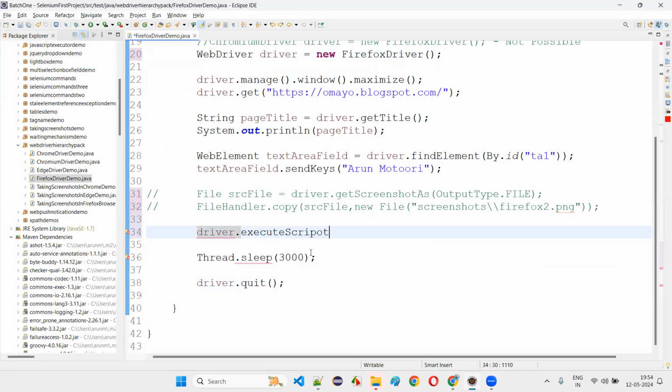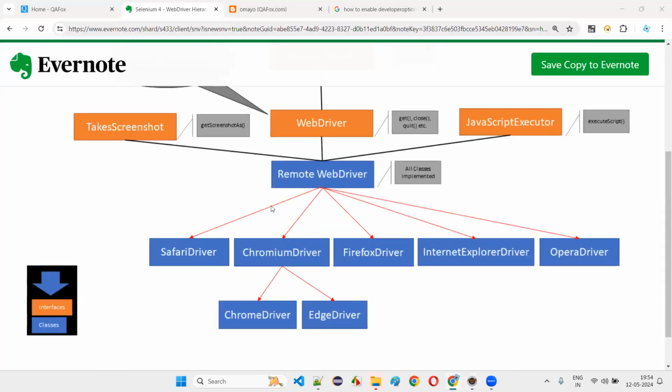If I try to forcibly type it also, you will get an error here, undefined, like that. So what I have to do here is put the driver here, and before the driver, provide round brackets. What is the interface I have to typecast into? JavaScript executor is the interface. So here a spelling mistake is there. Capital S should not be there, guys. Lower case. Don't take capital S for granted here.